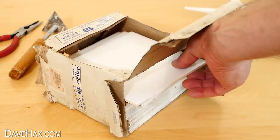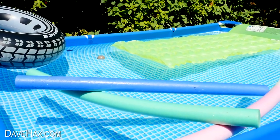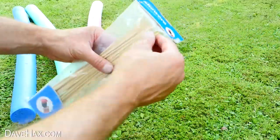Today, I'm going to show you how to make your own really cool garden games. Perfect for summer. For the first one, we're going to be using pool noodles. Take a pack of skewers.